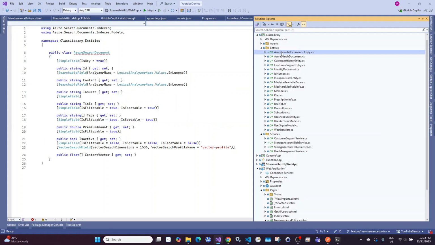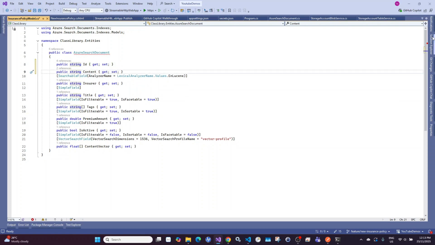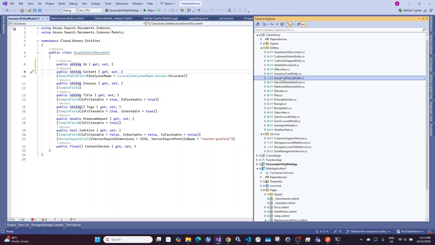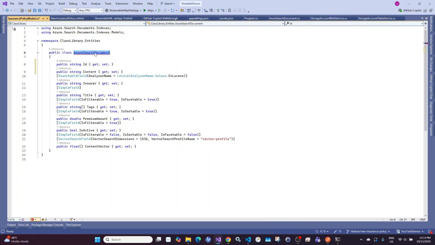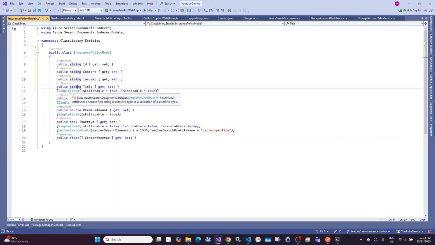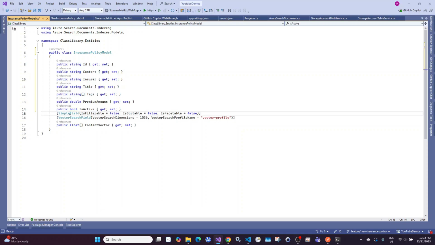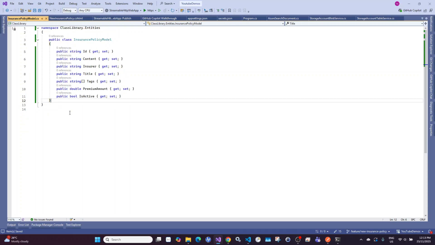So I'm calling it insurance policy model. We don't need this search field or sample fields. These are not required for the model. We don't need ID as well.